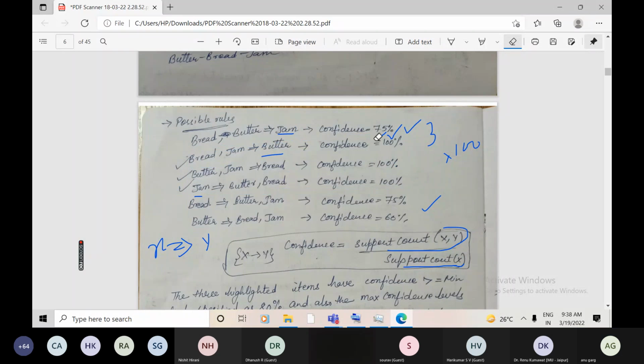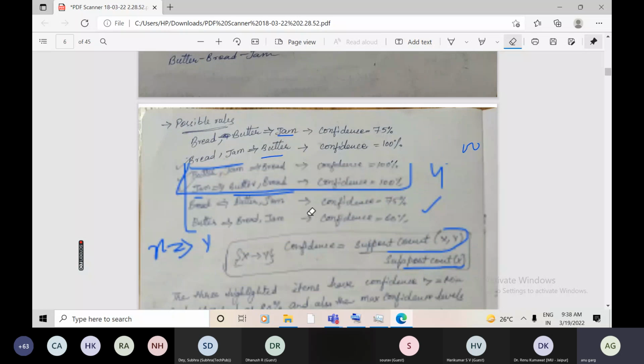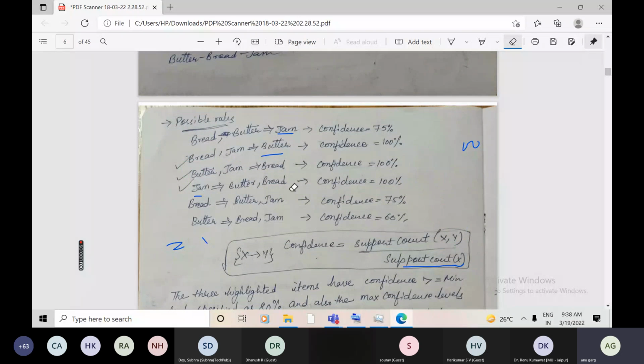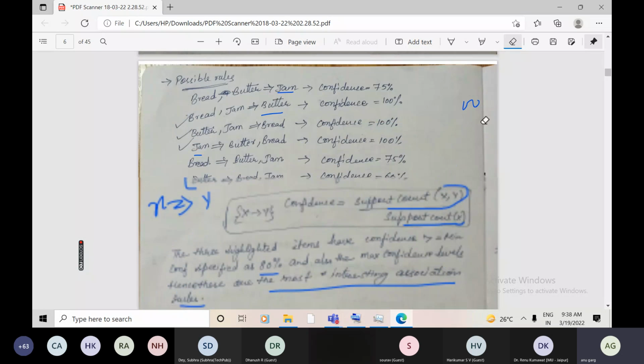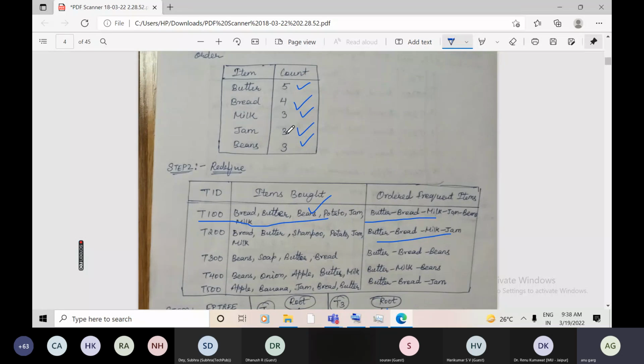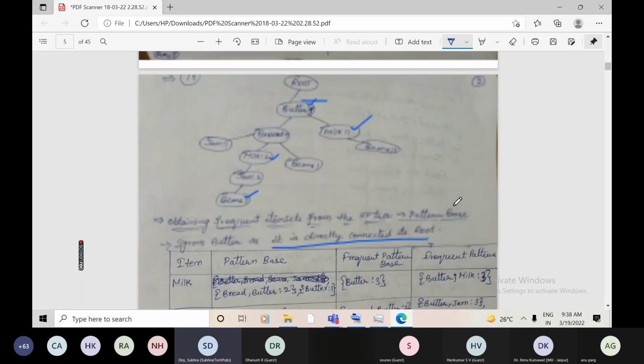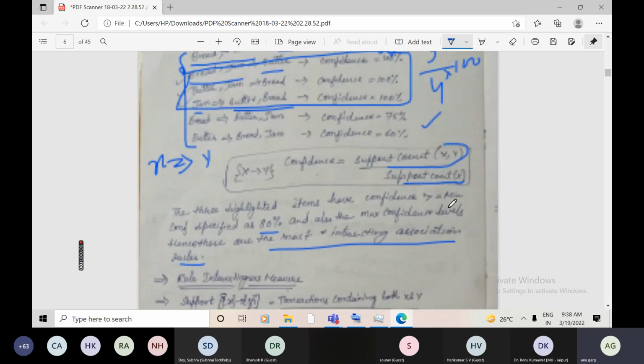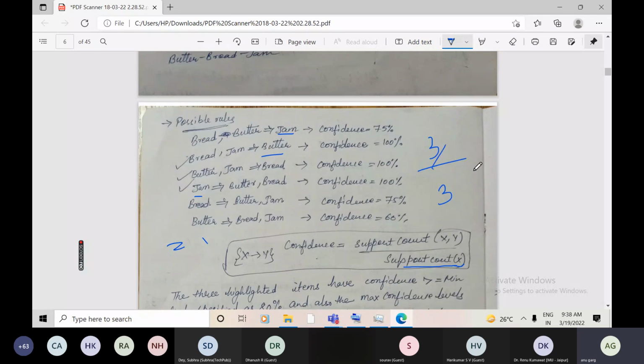Anu, can you just calculate the confidence for jam implies butter, bread? I just want to calculate that once. Yeah. So if you go here, first where all the 3 items are occurring, jam, butter, bread, it is 3. It was 3, right? Yes. 3 divided by where only jam is coming. So for jam, what was the support count? 3. Got it. Okay, understood. There I've written 3. So 3 by 3 will be 1, so 100%. Got that.